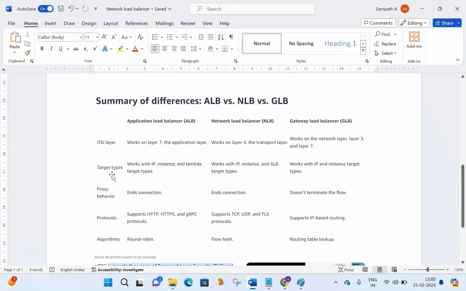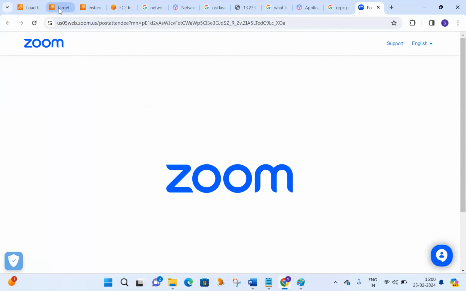In target types, the targets are IP, instances, and lambda targets. Let me show you how it works. Give me a second.